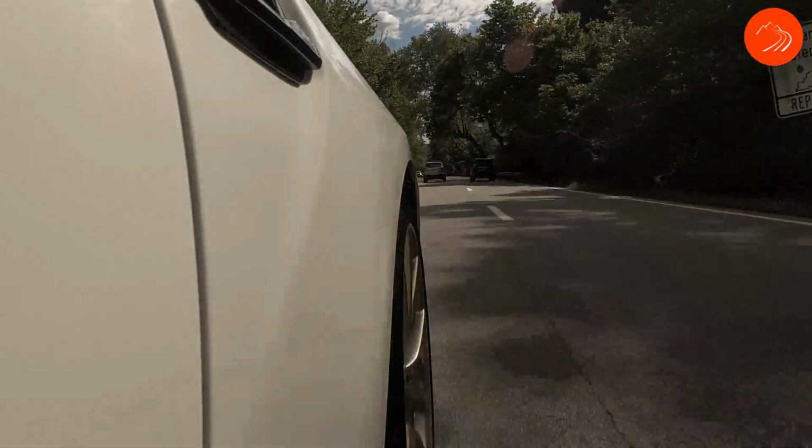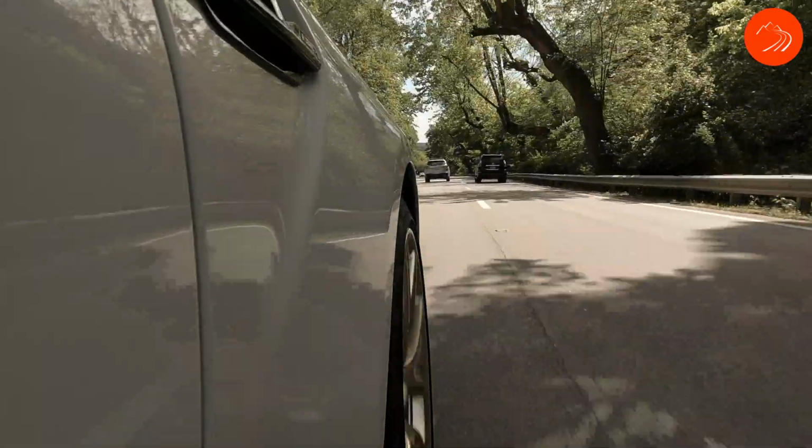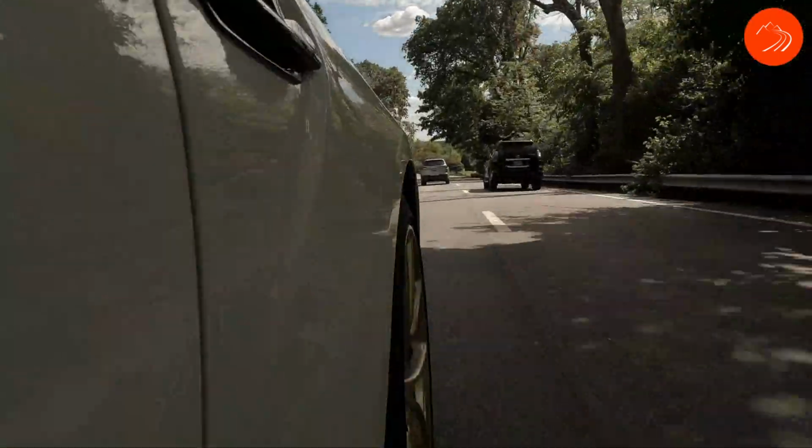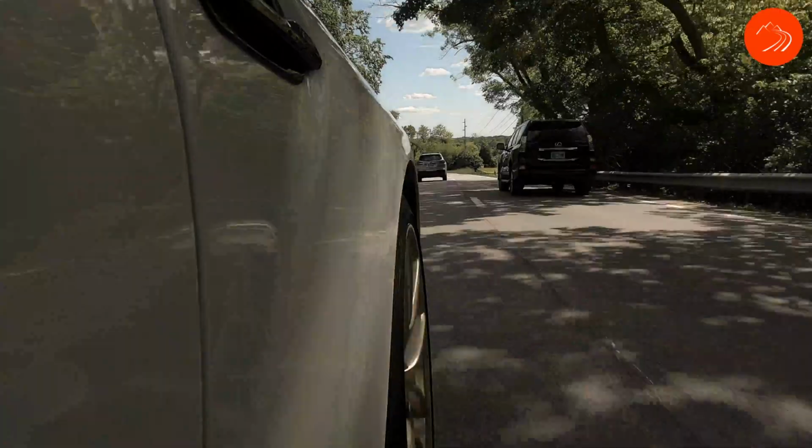Gas pedal is really good. The modulation on the pedal for a turbo, so far I really haven't felt any lag. I feel like lag's been problematic, so that part I thought's been really good. And I feel like I can modulate the throttle really well.